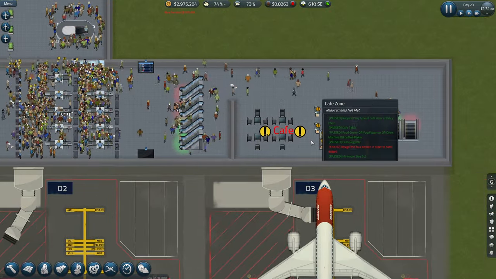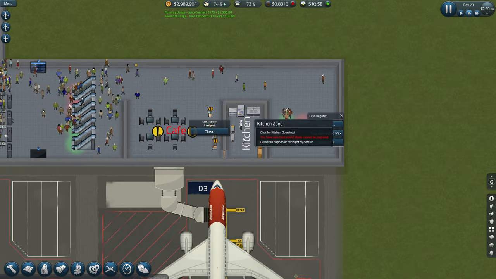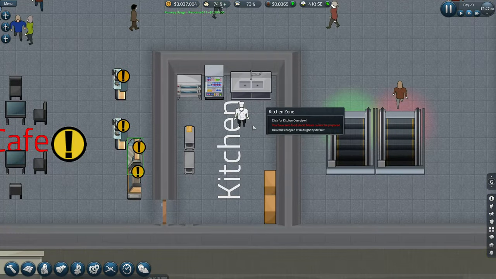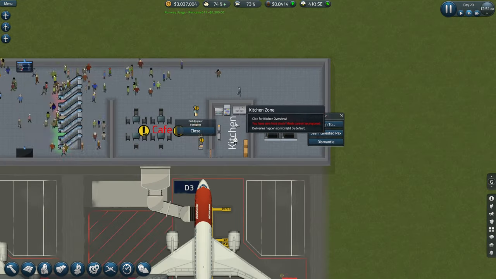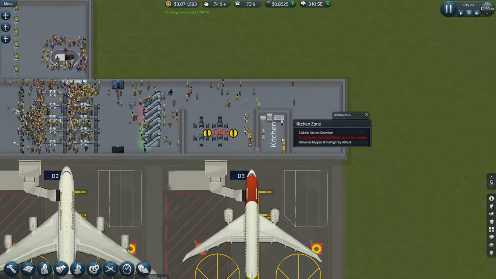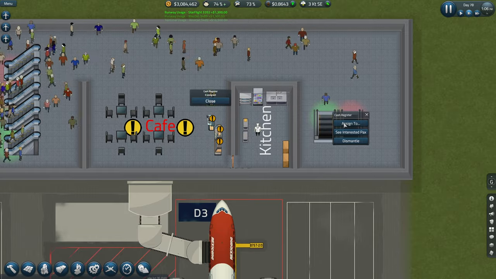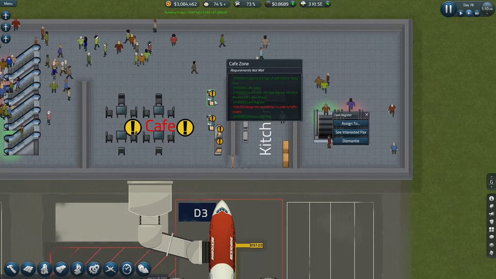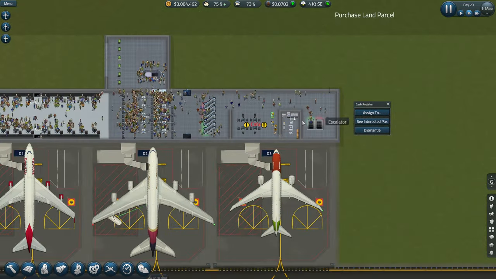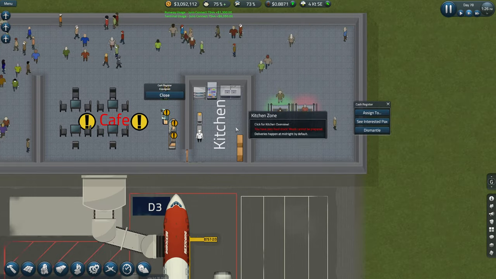Just doing silly things. Right, assign this to a kitchen, which we haven't done yet. Why is this not lighting up as a kitchen? You have zero food stocks. Milk cannot be prepared. Why is it not letting me assign it to this, though? Assign this to a kitchen in order to fulfill your orders. It's not letting me select it. Why is it not letting me do that then?